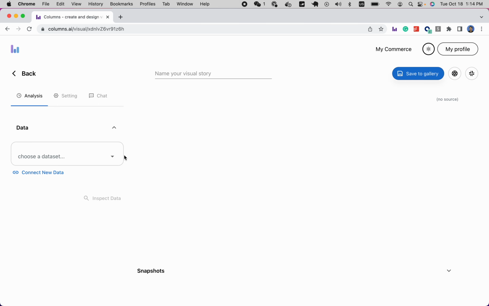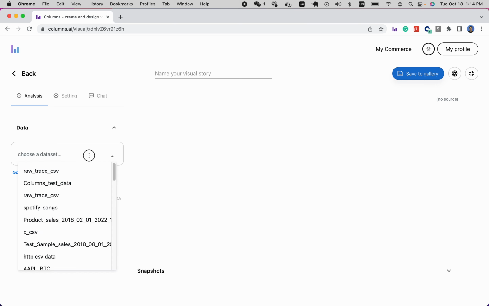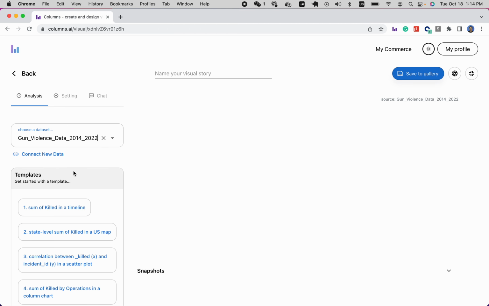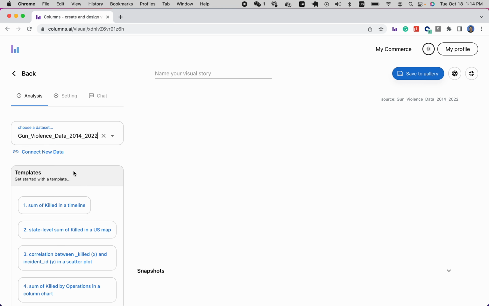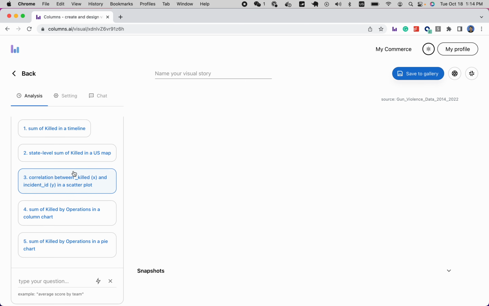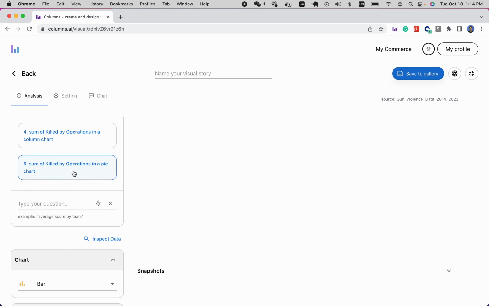For demo purposes, let's use an existing dataset, which is gun violence data. This dataset records all the incidents that happened from 2014 to 2022. Once we select the dataset, the system will load it and analyze its statistics and distributions, and generate all the templates for us.